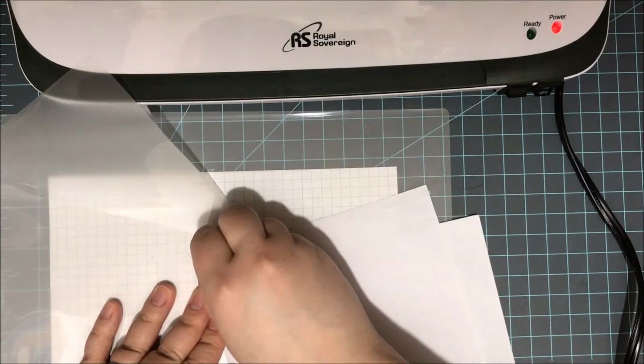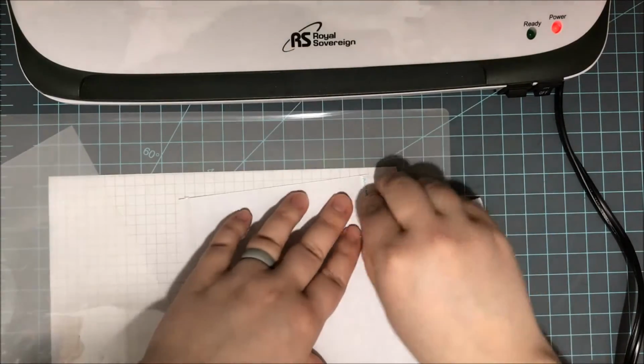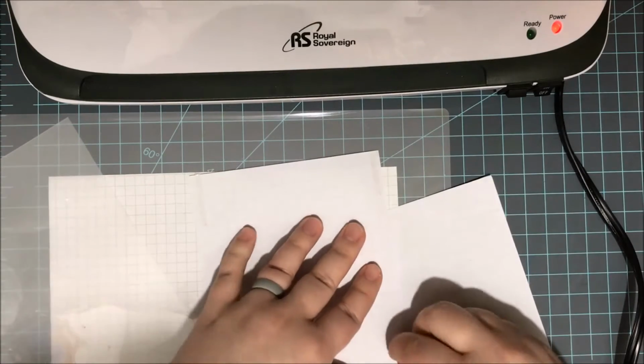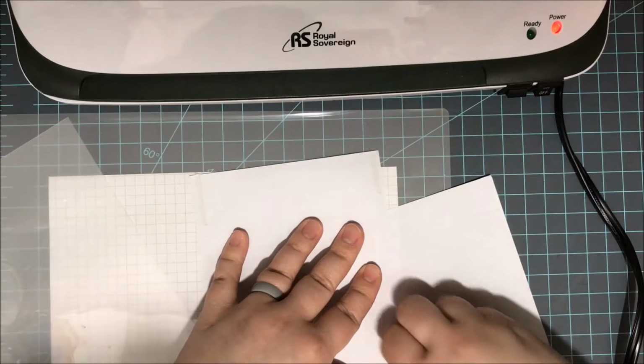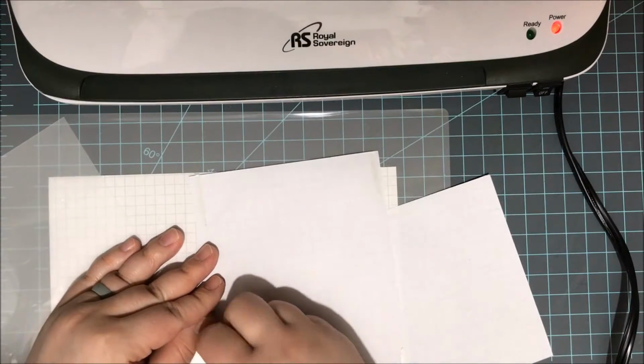Now on my mini MISTI, I'm going to use two papers and put them back to back, so I've got a grid on the front and back. I decided to do that because with my mini MISTI, I'm more than likely only going to be using the grid and I won't need any other space than that.